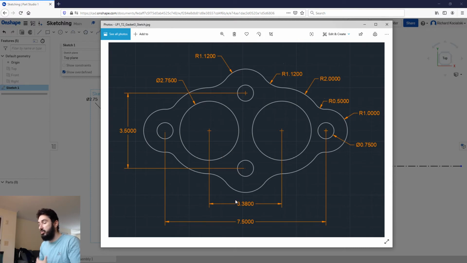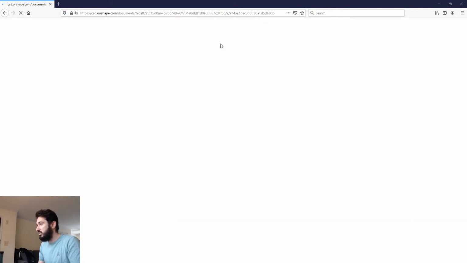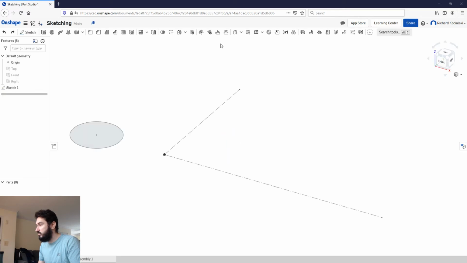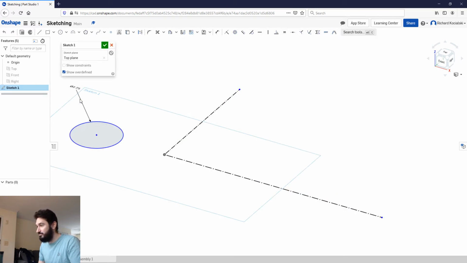in parametric modeling, you can put in equations, right? So I'm going to do this divided by 2 from the origin, right? So refresh my browser. Is this going to... Oh no. Am I going to lose my work? No. Okay. So I'm here. I need to go back into my sketch. I'm going to right click.